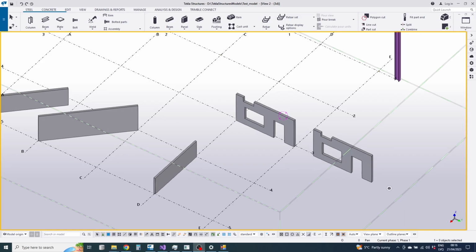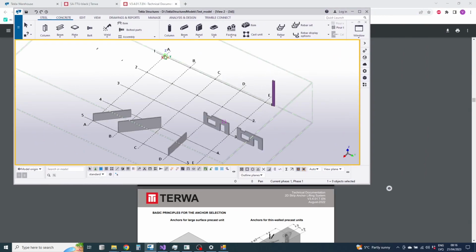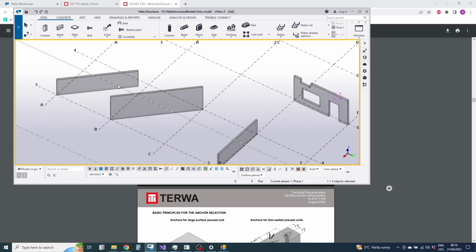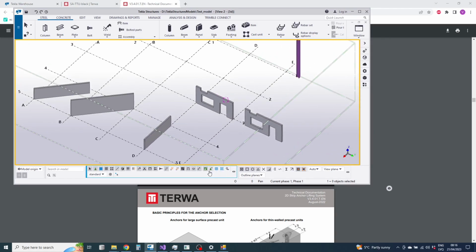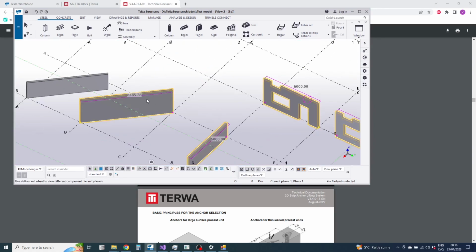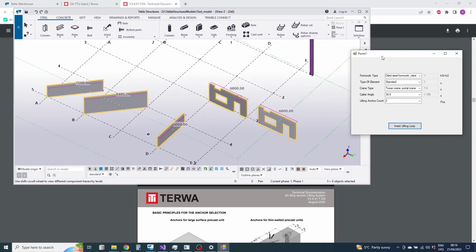So to show you how this works, I have a test model here. As you can see, none of these walls have anything in them. So what we simply do is we select the walls in which we want to add the lifting anchor detail.